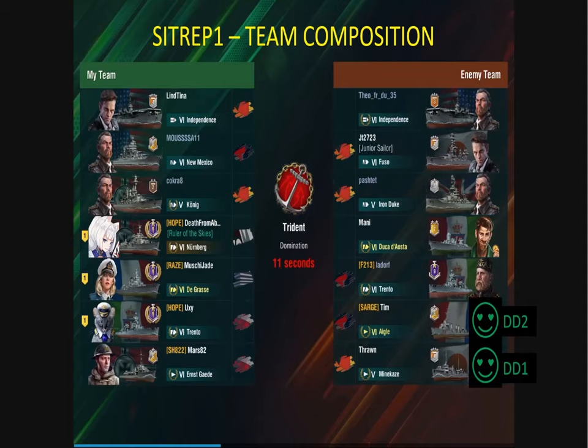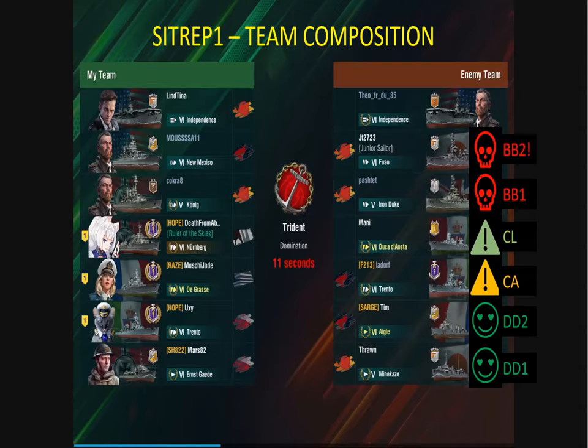The two destroyers, DD1 and 2, are the targets we will be prioritizing along with their light cruiser. That's a Duca d'Aosta, something we can pen very easily. We need to be careful about their heavy cruiser, the Trento. We do not want to be engaging that ship on our own. And we especially want to stay clear from the two battleships, especially the Fuso, because the Fuso can take half of our hit points in one salvo.